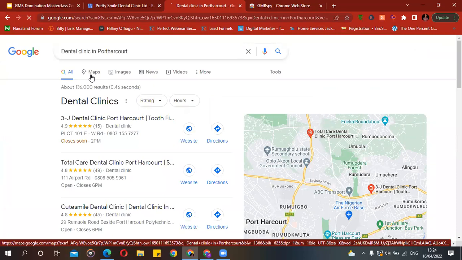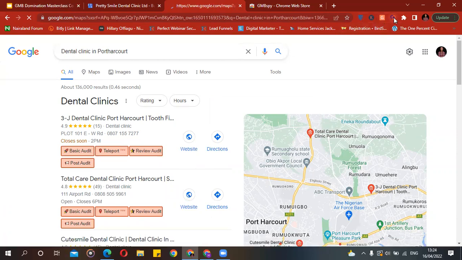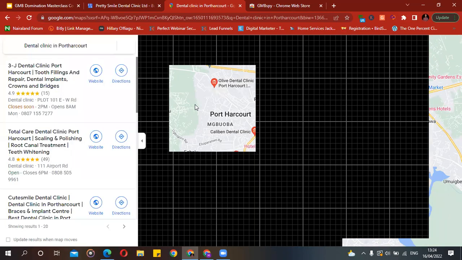So what we're going to do is I want to quickly come over to Maps here. If you have the GMB Crush extension, you just come over to Google Maps. Still maintain the same keyword phrase, which is dental clinic in Port Harcourt. So I'm going to come over to the map area here.